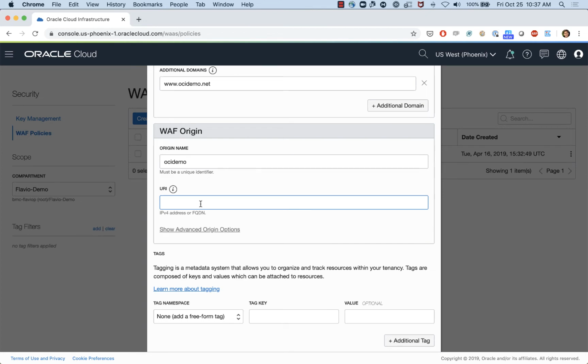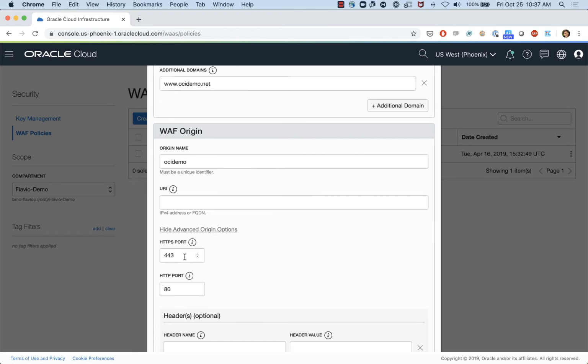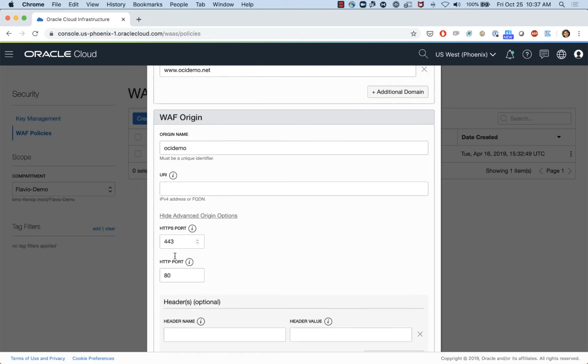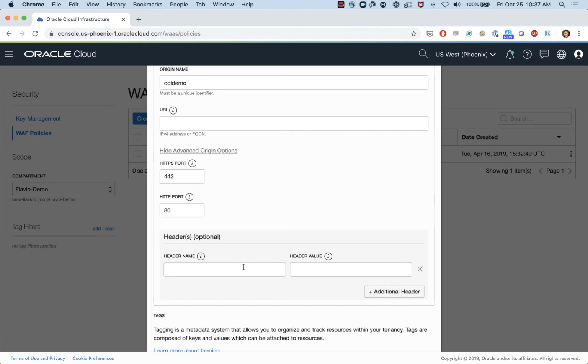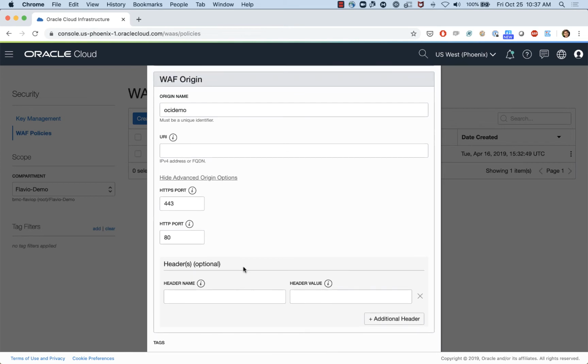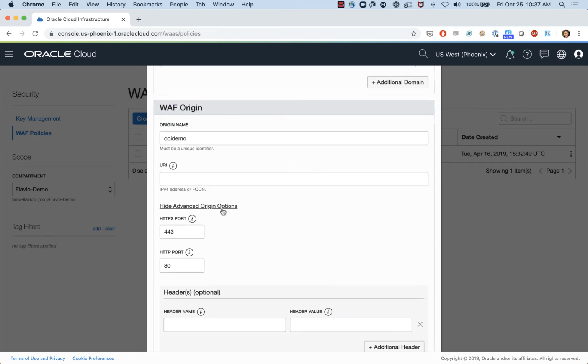For example, if you put your web application behind a load balancer, then you put the public IP of your load balancer here, or the FQDN if you already have a domain registered for that as well. Here you can go to advanced options and put port 443 or a different port, or port 80, and you can inject some headers as well, some header values, if that's required for your application.